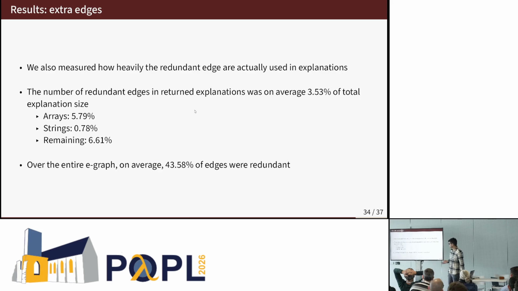But this is not a lot, especially considering that on average for the whole Lie graph, around 40% of the edges were redundant. So this really indicates that the level system, while it is necessary to fix the correctness issue, does include some problems in being too restrictive with which edges are used.